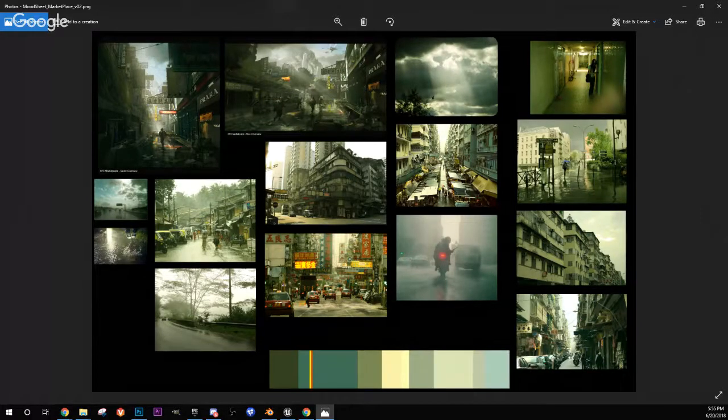Those are a couple examples of a mood board, and that's what I would suggest for you guys: put together a reference of ideas of what you're going after.